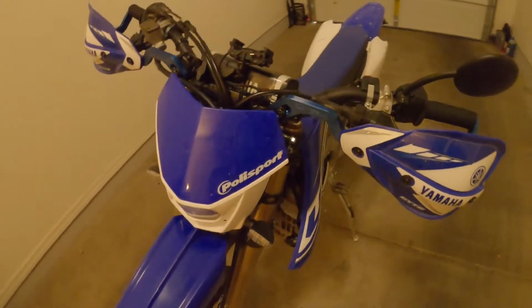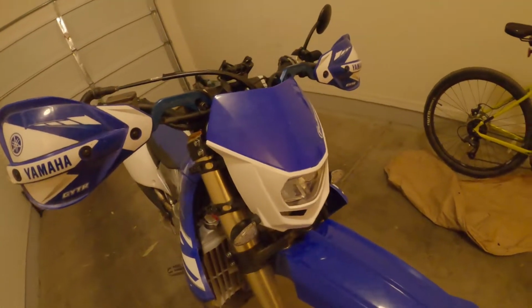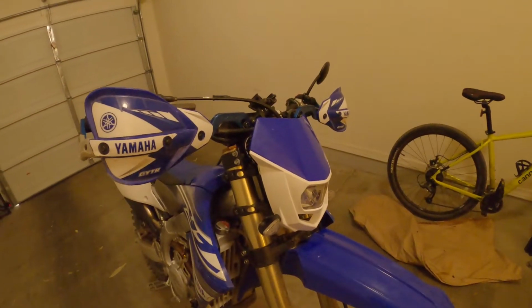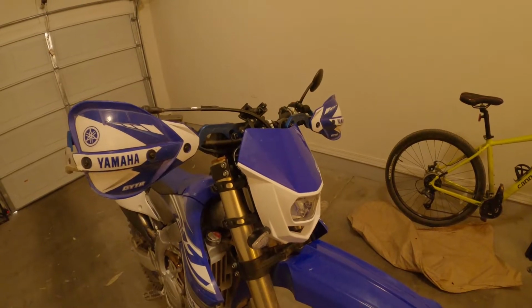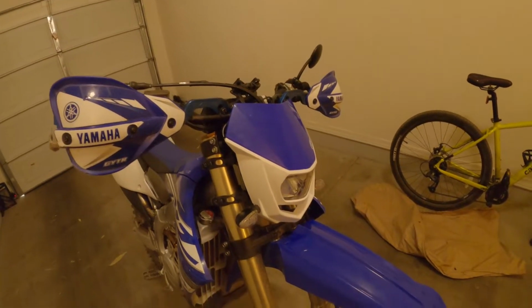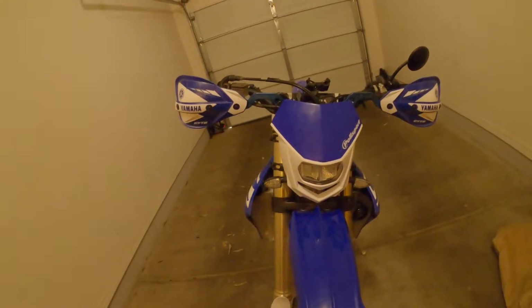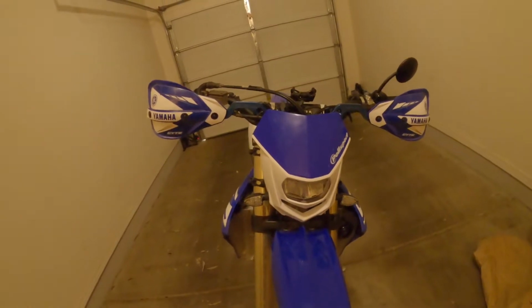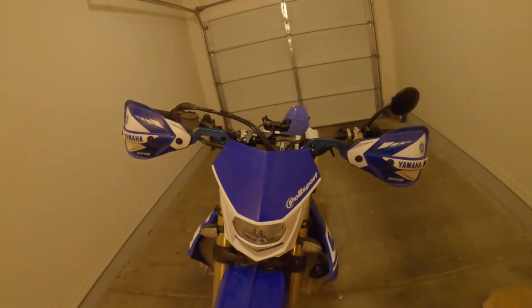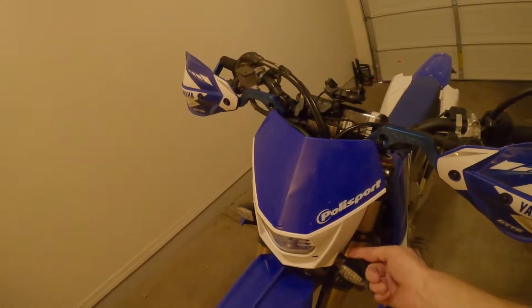Alright, so I've had my Polisport Halo LED light on here now for over a week. I've done a lot of street riding with it, and I've done quite a bit of off-roading with it, and it's hanging tight, and I like it. It's working well.